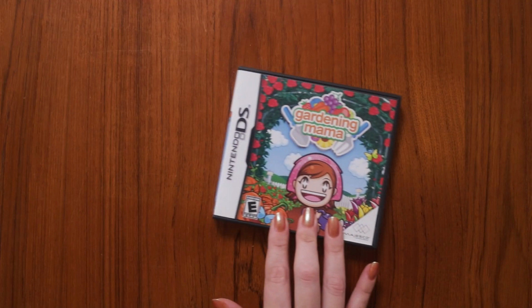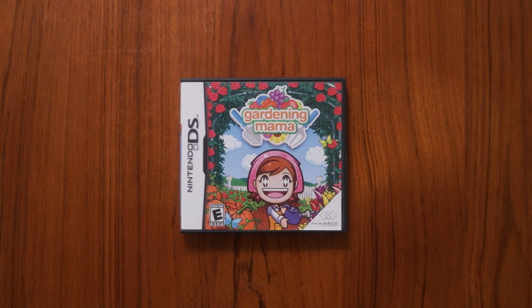The first Cooking Mama spin-off game, Gardening Mama, was released in 2009 for the Nintendo DS. I'm actually not very experienced with gardening. I do have some indoor plants that I will occasionally kill, and then I will go rebuy them. And then kill them again. You know, that's just kind of how it goes. I think I have been cursed with a brown thumb, but hey, maybe Mama can teach me a thing or two.